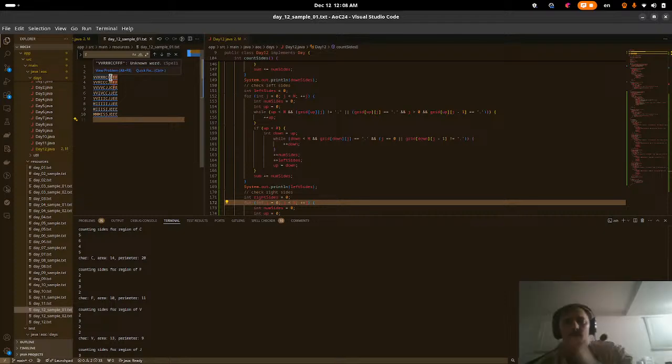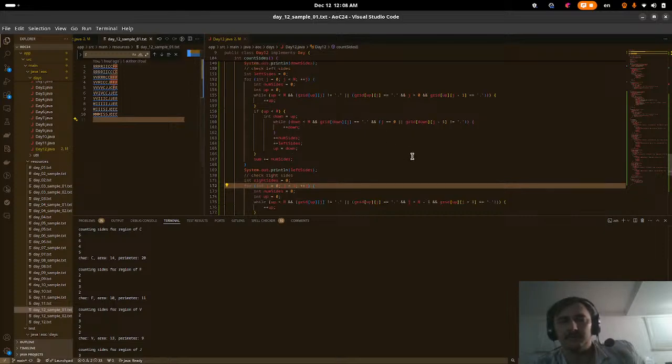Not equal j, or, yeah, j is, wait, what the heck? j is greater than 0.